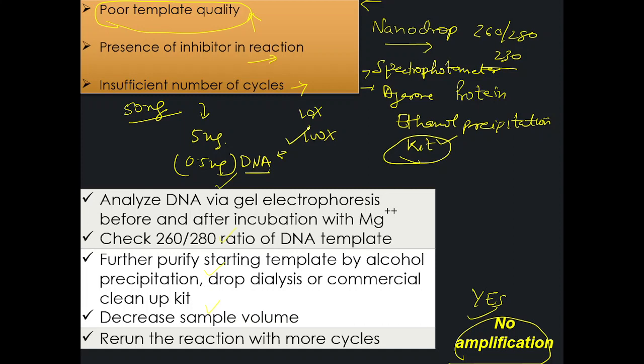You can also decrease the volume. When you are isolating the genomic DNA, the yield should be perfectly all right, but for a 50 nanogram reaction you should not be using, say, 10 microliter in a 20 microliter reaction of genomic DNA. That is not advisable. Maybe you use 1 or 2 microliter of your genomic DNA in terms of volume. If you rerun the cycle with this precaution, there is a chance that you might get success, because ultimately for a PCR you need a single molecule.